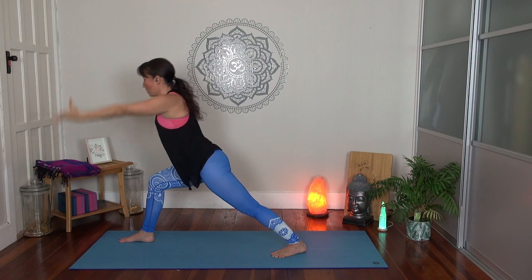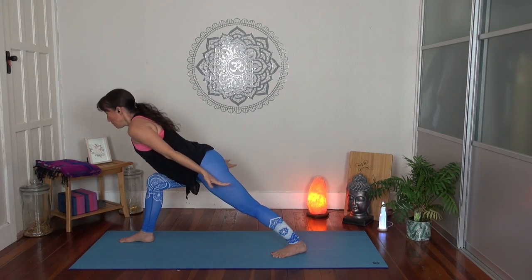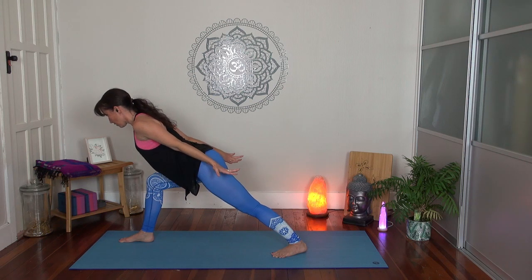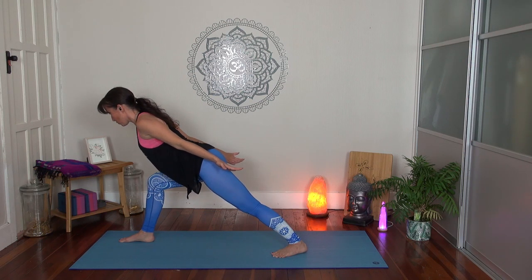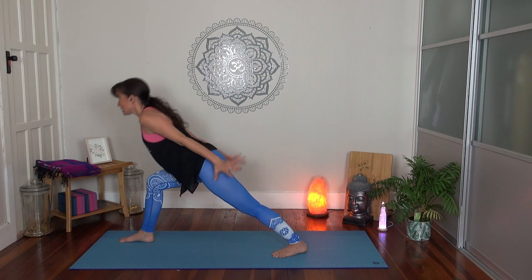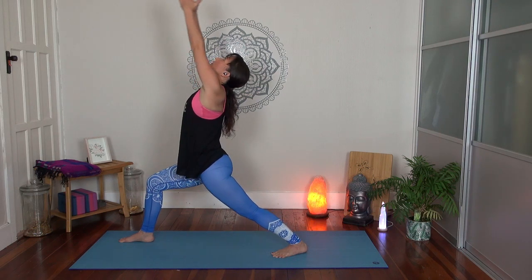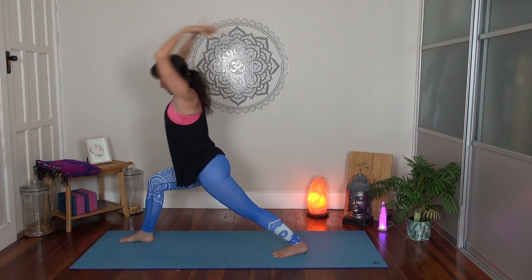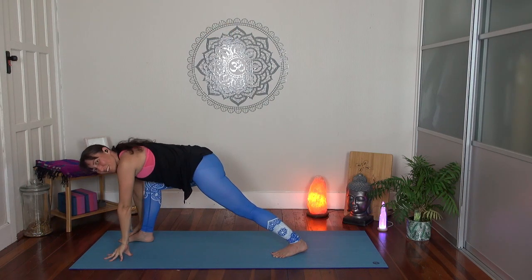Let's reach into our arrowhead pose. Reaching back into that back left heel, lengthening through the chest and drawing your shoulders away from your ears. Weight, trying to maintain that even distribution through the legs. Press and rise up. If you want, you can gaze to the sky. Bring the palms together, getting that stretch down the left side of your hip flexors. And then exhale. Down you go.